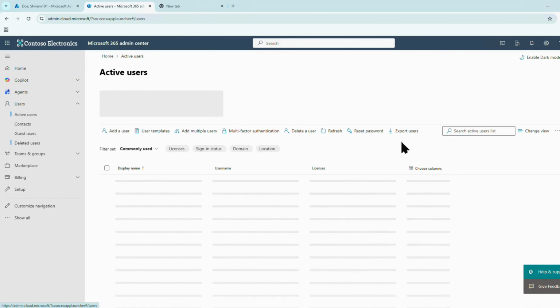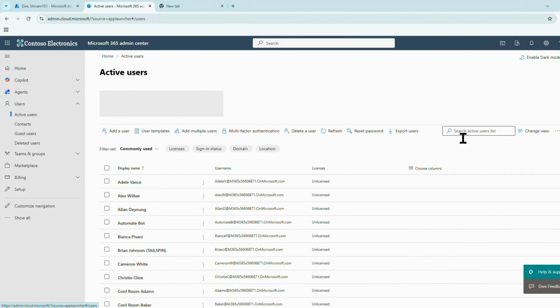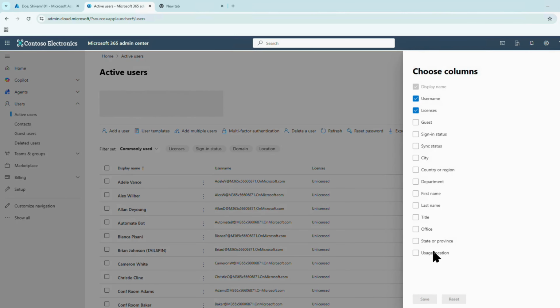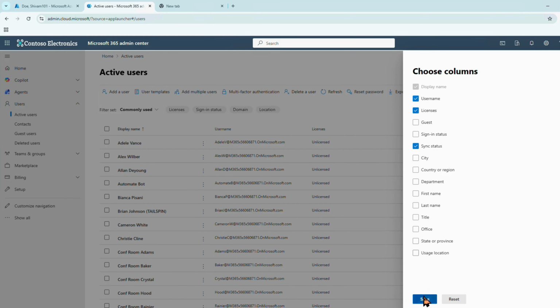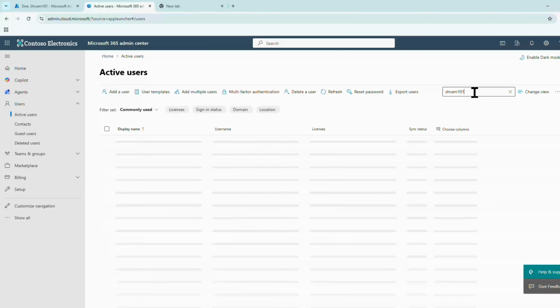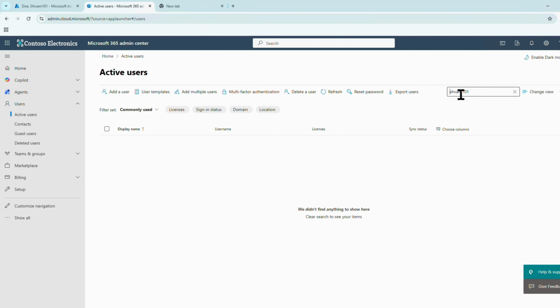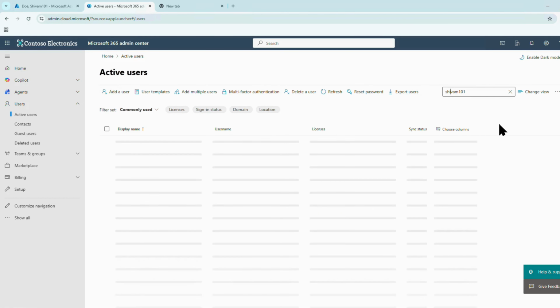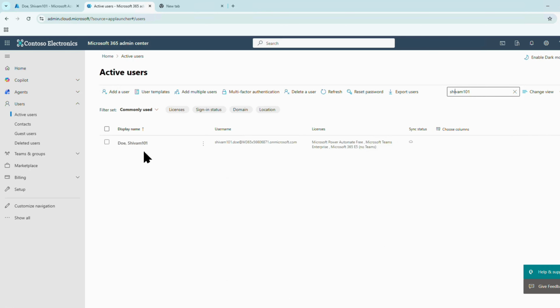Okay, we have restored. Sorry, my bad. So we have restored, so you need to just enable the sync status here. Okay, and if I confirm for 101 SHI, it has been missed. You can see the sync status which says cloud only user. Correct? So this has now become a cloud only user.